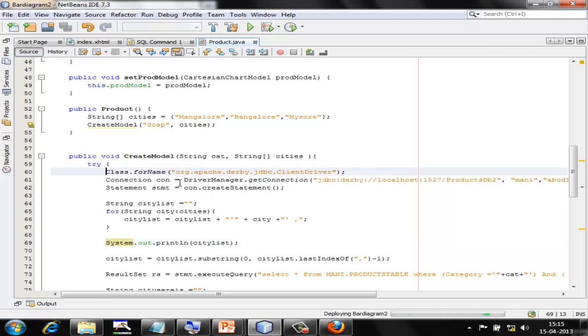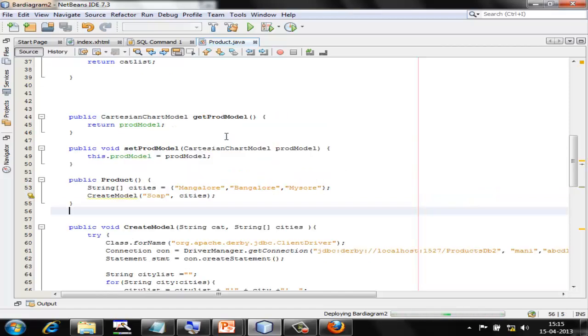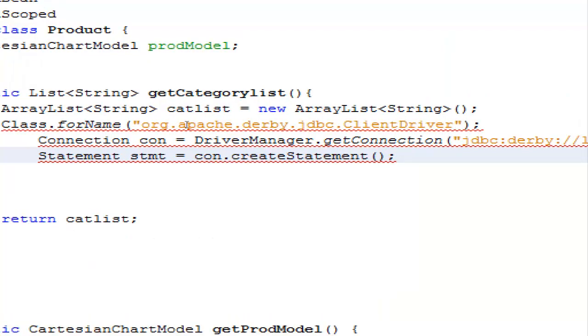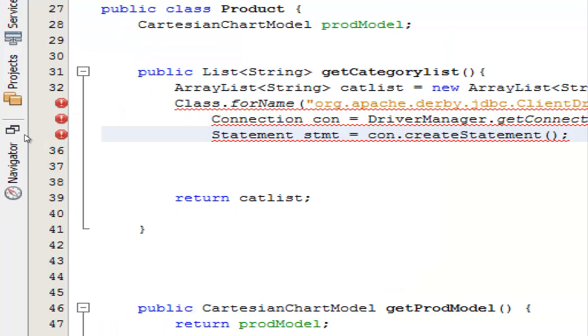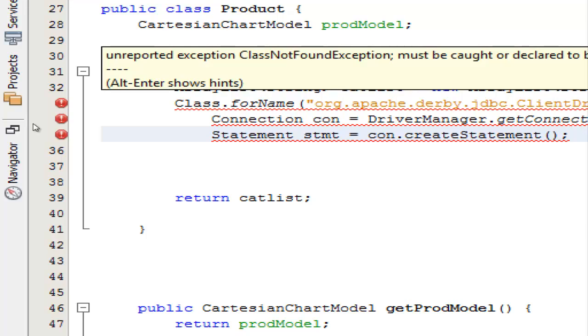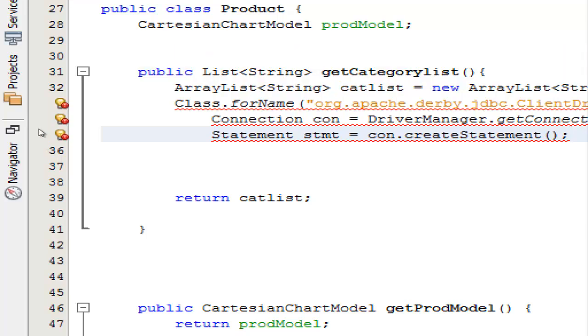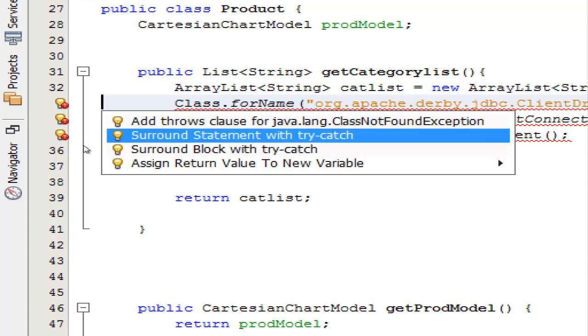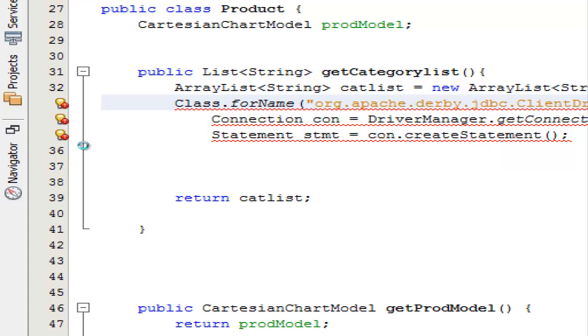I'm going to copy up to this part, paste it. It's going to say you need a try catch. I'll click on it and say surround the block with try catch.